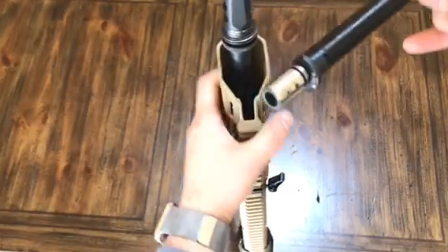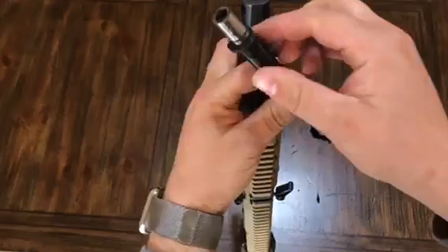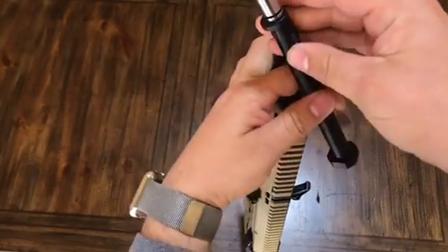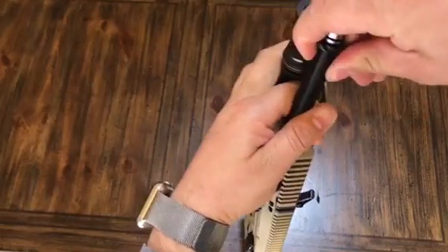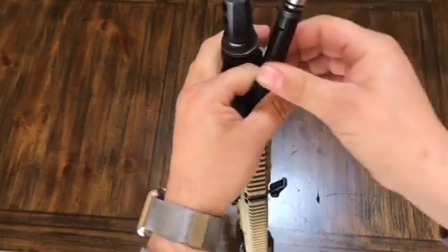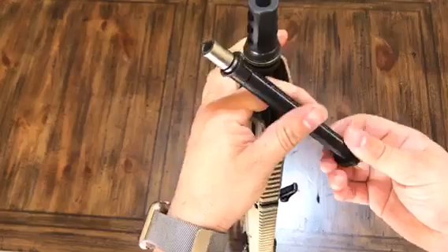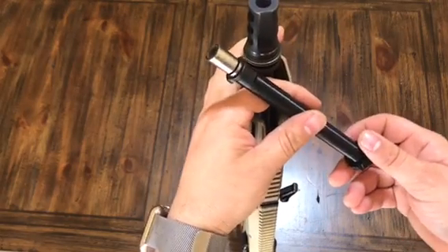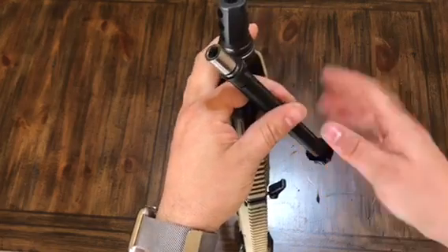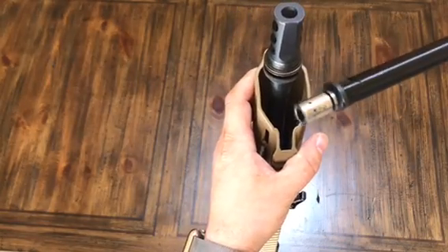Here's your gas block. In order for this to work, it's a tight fit — you want your gas block to be centered in the tool. This demo isn't 100% centered, but you want to get it as close as possible or the tool won't turn. If you're trying to turn and it's not working, that's the reason.